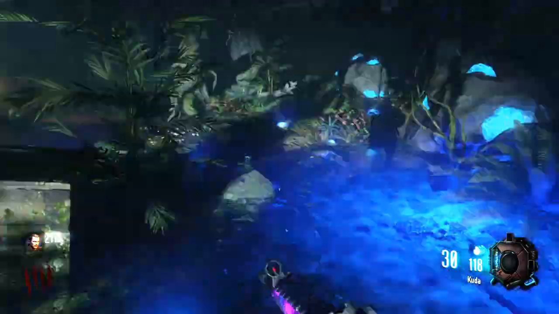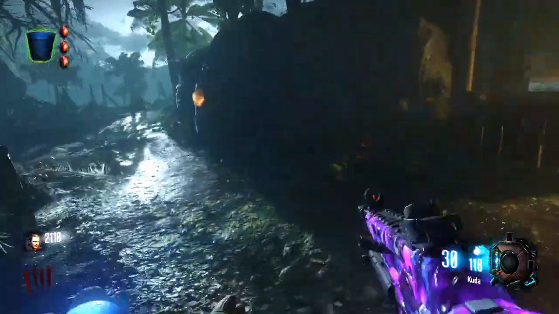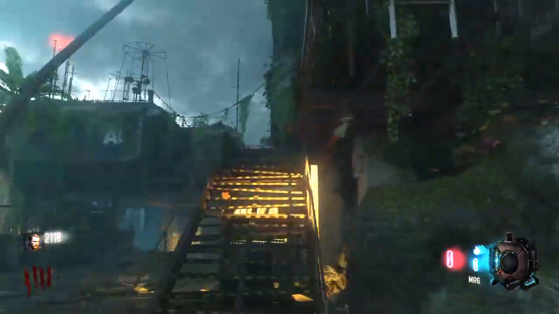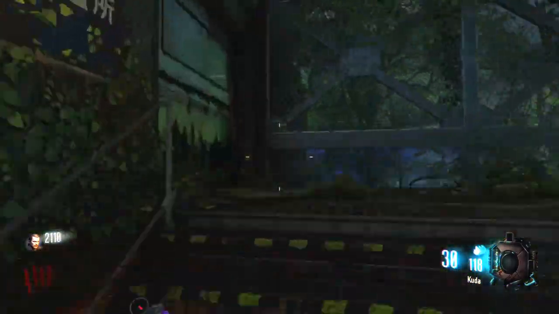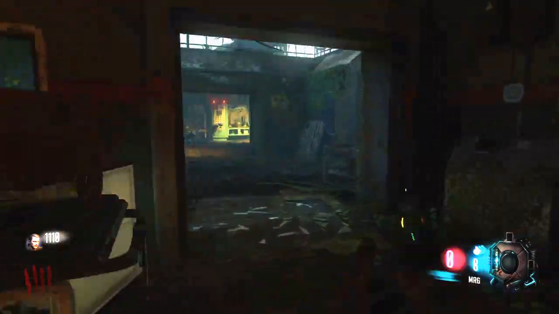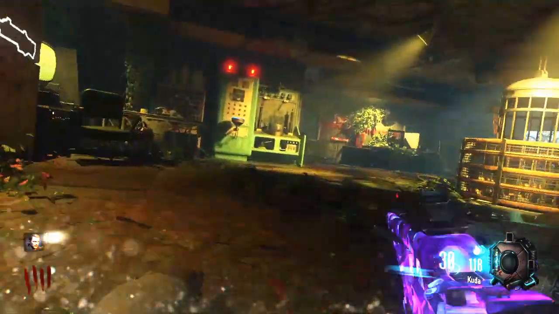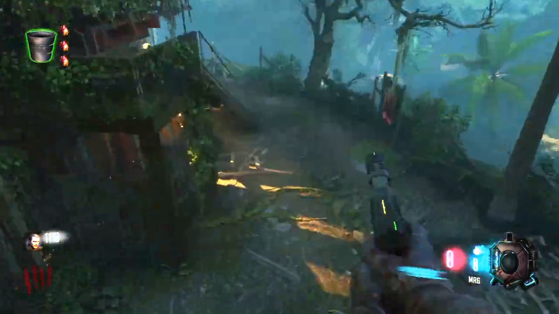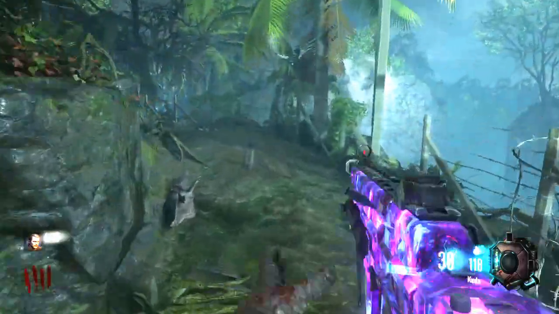Alright guys, so to turn on the power, you're gonna need to get a full bucket of water, and you need to open the doors to lab A and lab B. So you wanna just go to lab A, right here, and fill this thing with water. Now you get some more water, and then head on to lab B.